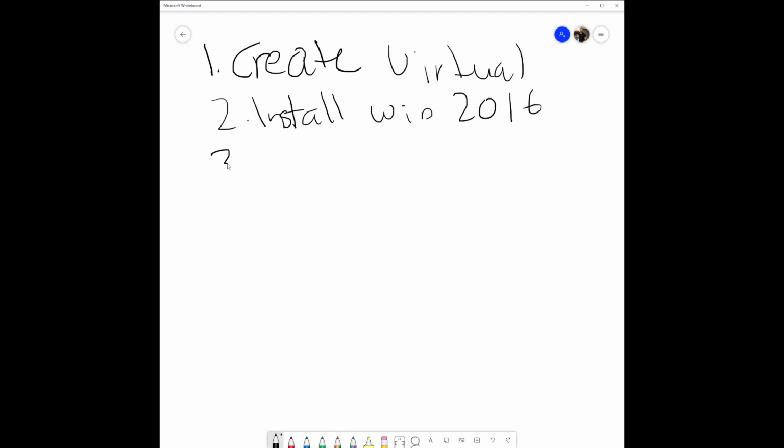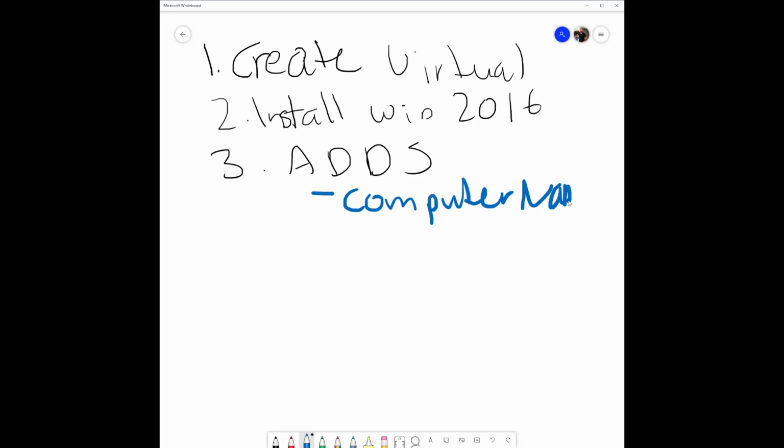We're then going to install on that machine an Active Directory domain service, and within that, the first part will be we need to change the computer name. We're then going to change the IP address.